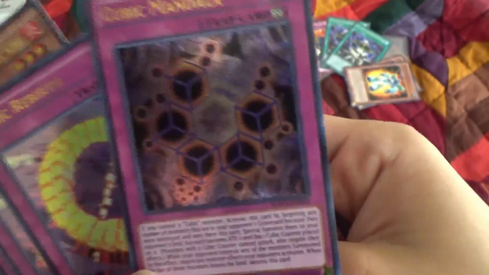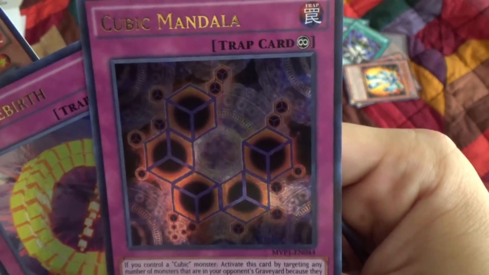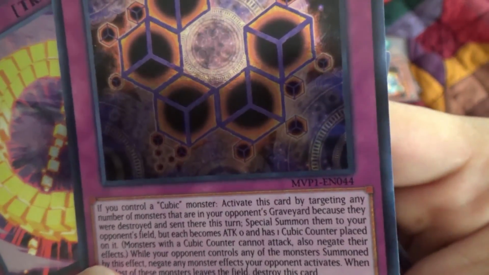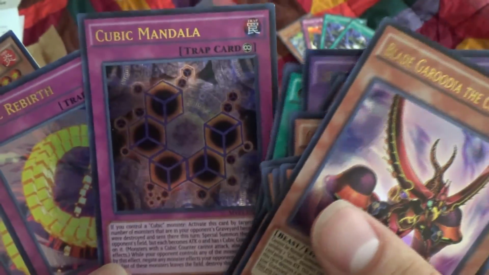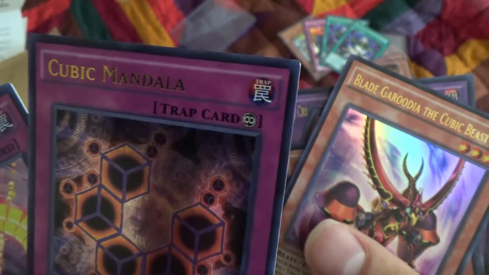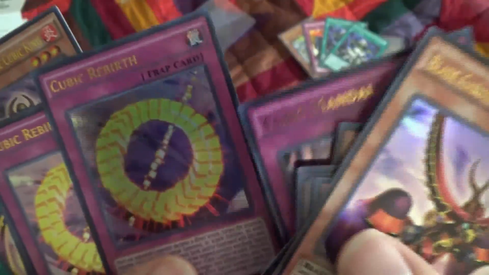I really wasn't sure what was good or not. I was just reading their effects on TCG Player, but I read this card and I'm like, okay, this card kind of sucks. I'm not going to read all their effects, but go look it up. It's Cubic Mandala. It's kind of situational.